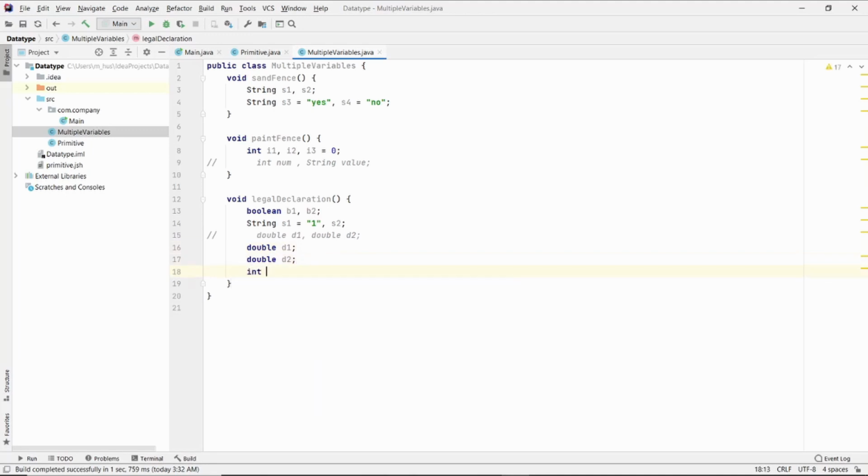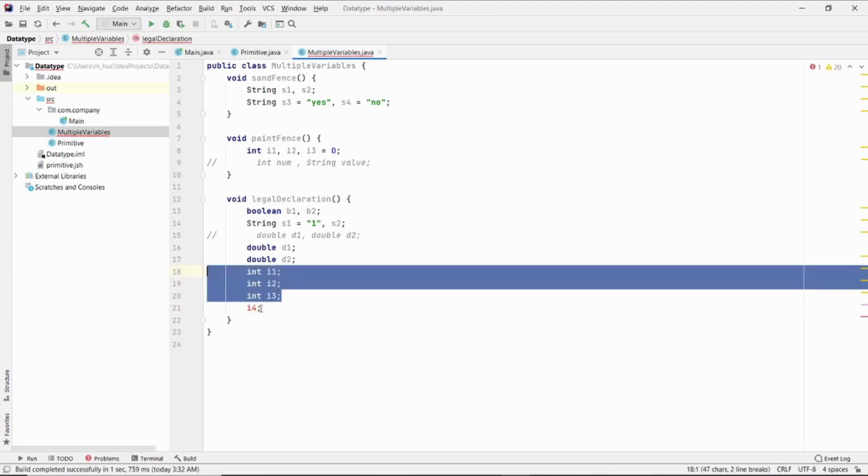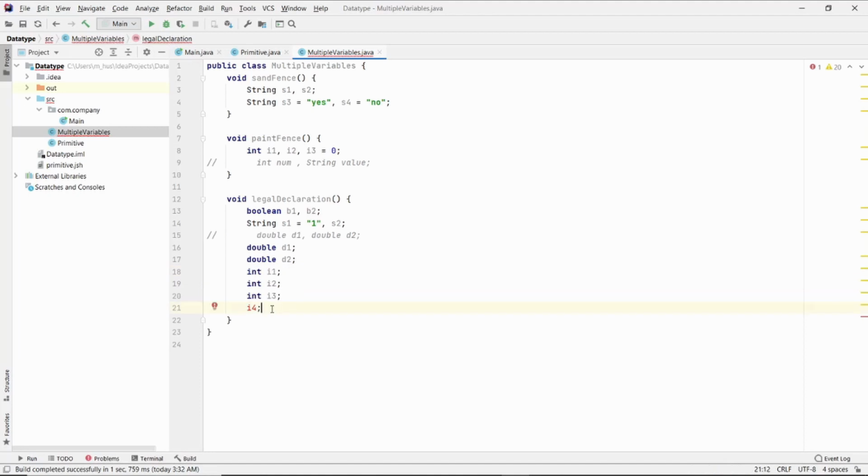So int i1, int i2, as I explained, yes, it is allowed. What if I write int i3, use a semicolon instead of a comma, and then i4? It is not allowed. What it actually looks like is that these three are in one line and this one has no type.